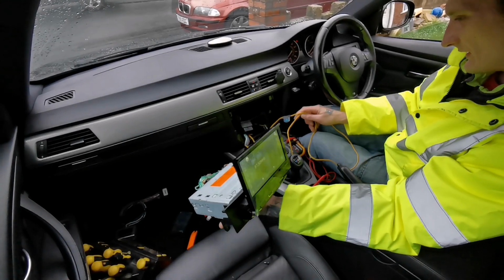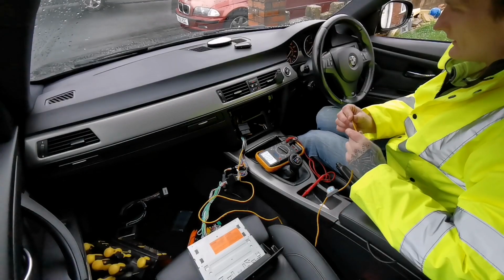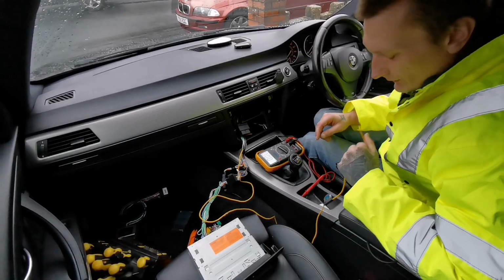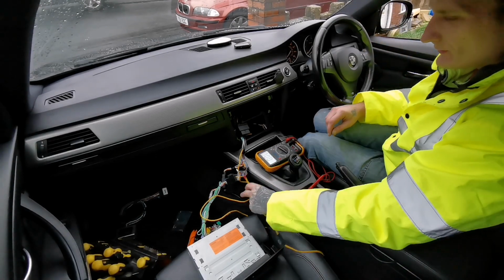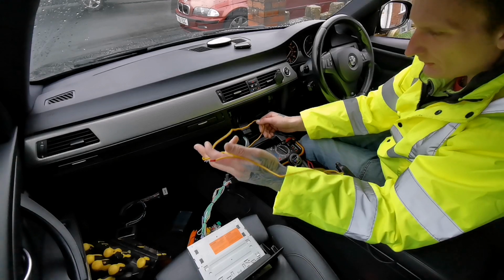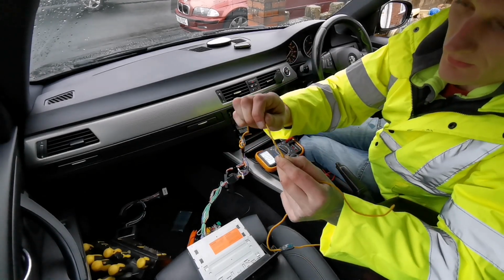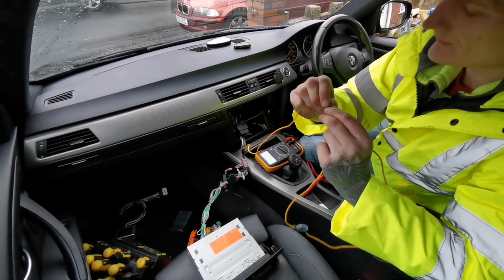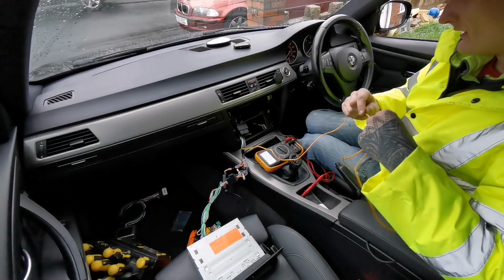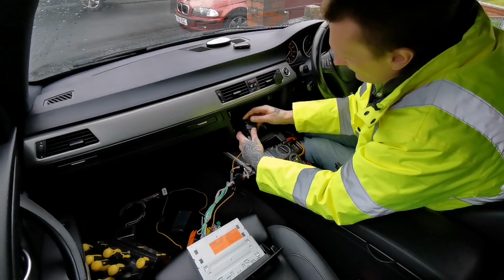Right, so after establishing that everything works fine, I'm gonna go ahead and start installing all the rest of the stuff. And so this wire is gonna go into the glove box. We'll have to tape this up. As you can see, that's a no-go. You've got bare live wires that need to be addressed. We'll sort that out. We'll disconnect it from here.